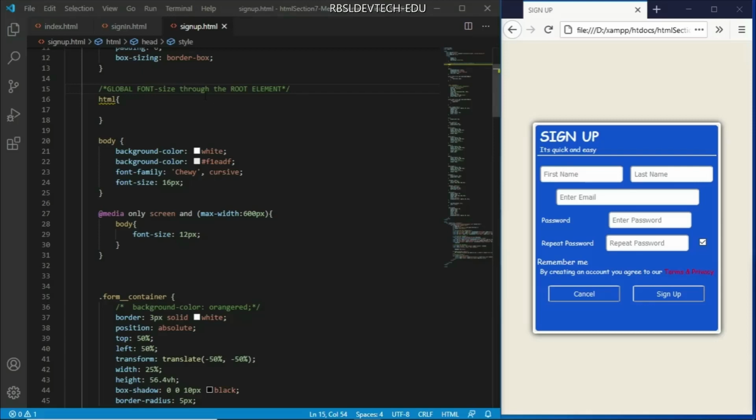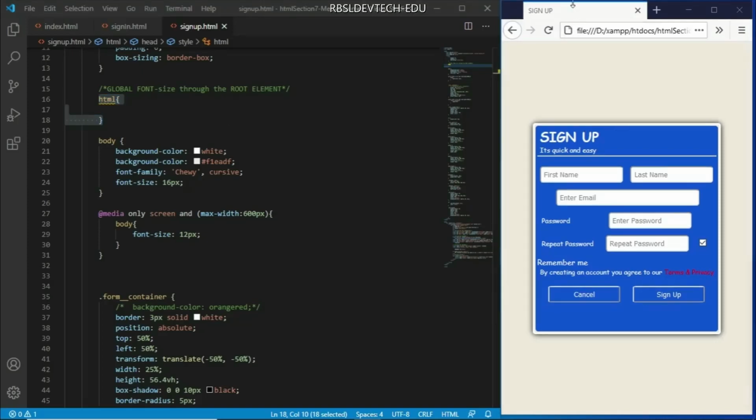We want to set the global font size through the root element, because if you remember, a rem unit is always in relation to the root font size here. So if we set that root font size, we can then very easily change all of the other measurements in our page.